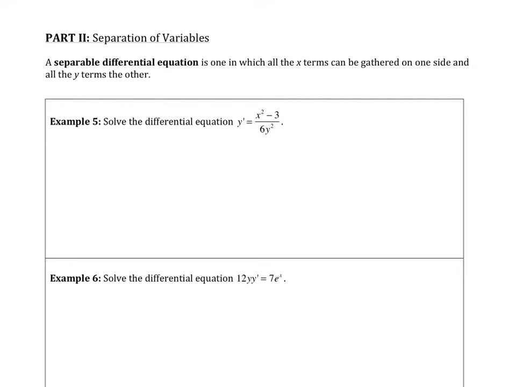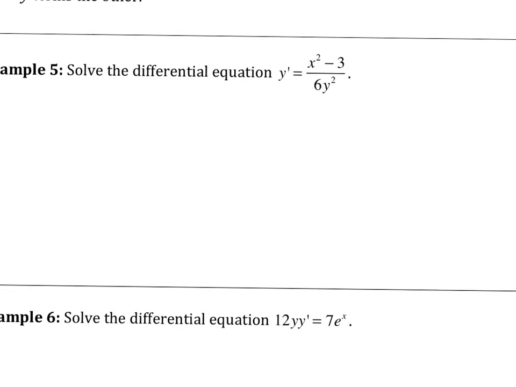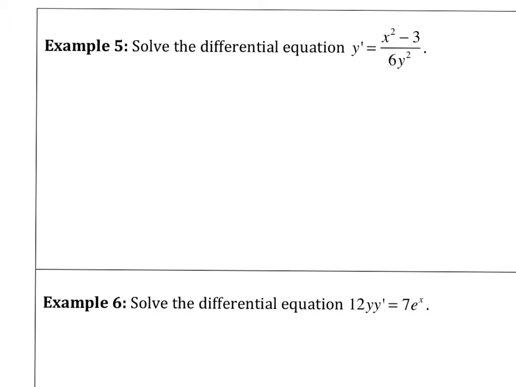So let's start practicing our separation of variables in example 5. All righty, so we have y prime equal to this expression in terms of x's and y's, and now we know that that's really not a big deal. But to solve, it will first definitely be helpful for us to rewrite y prime as dy/dx. And now again, I don't want a dx on the bottom, or a dy on the bottom, so it looks like my y terms are going to have to be on the left and my x terms will have to be on the right. This won't always be the case. It'll mostly be the case.